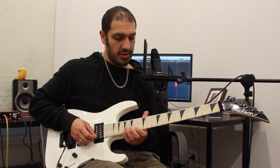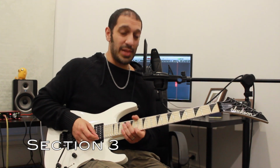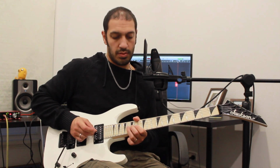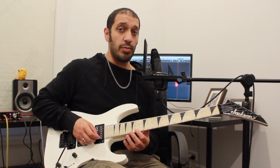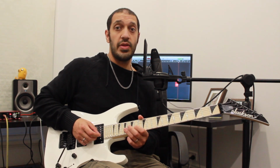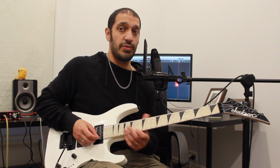Alright guys, last section is going to start off with this little phrase. It is quite blackenedy. Alright, so I'm going to start off with a hammer-on pull-off going 14, 15, 14 on the first string. Then I jump to 17 of the second and back down to 14 of the first.